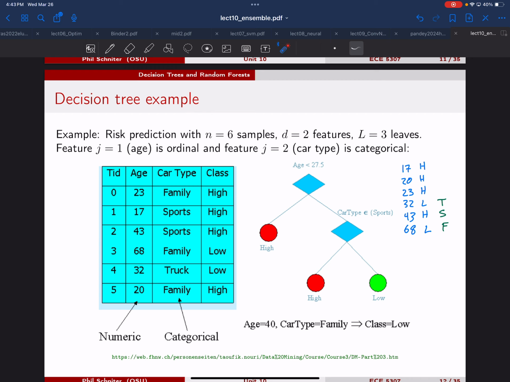Yes? If the division between 23 and 32 wouldn't make a difference on this data set, how are you going to make sure that it's going to predict better for the income data in future? Like, how do you decide which number you actually choose for the age? So I guess I'm not sure about your question. Because we have this procedure here.